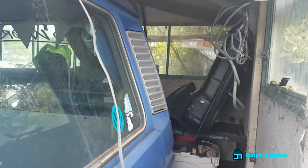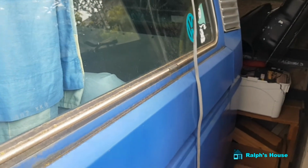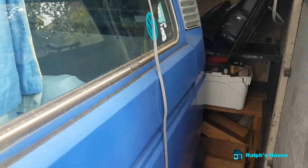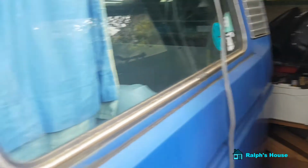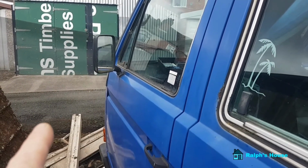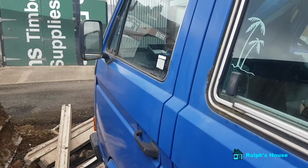There's a sort of process of jobs that I've got to do. I've got to roll this camper forward, which isn't a problem, I can push that on my own. I've got to box this in so it's all secure, and at least then I've got somewhere to put tools. And also timber that I've got coming from Oakdale Fencing to finish off the end of the garden.